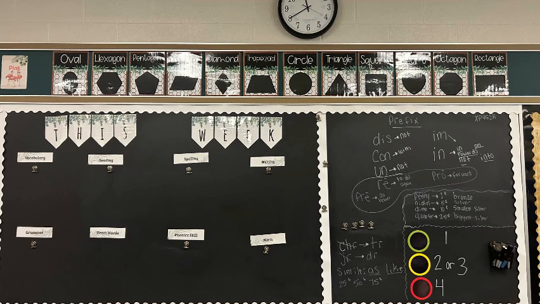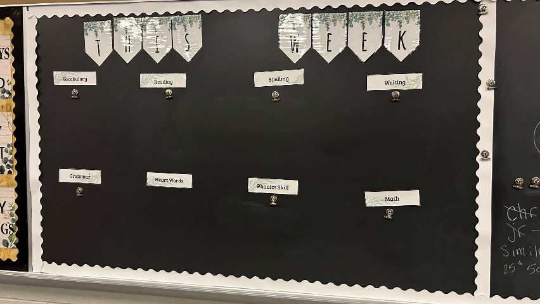As we keep moving along the side wall, this is what the next blackboard looks like. Above the blackboard, as you can see, we have all of our shapes listed out, and they have the proper spelling as well that the students refer to when they are writing. And then right above that, we also have a traditional clock. This definitely helps the students as they continue to learn time, and it helps them to stay on track for the day as well.